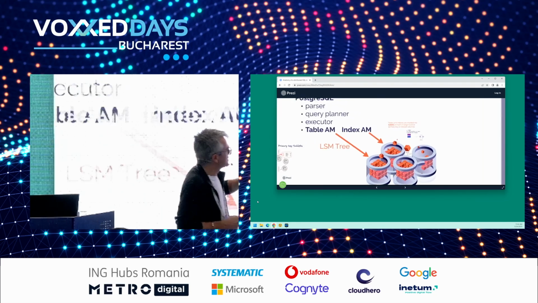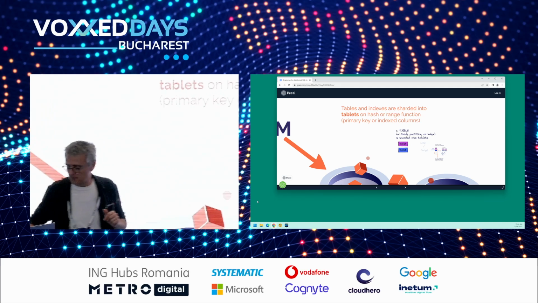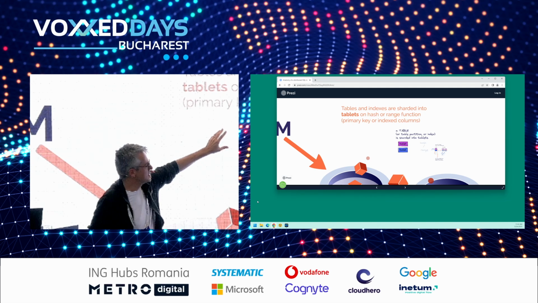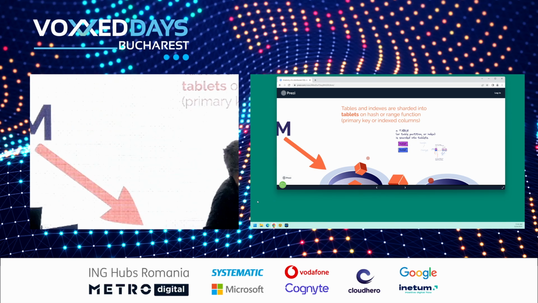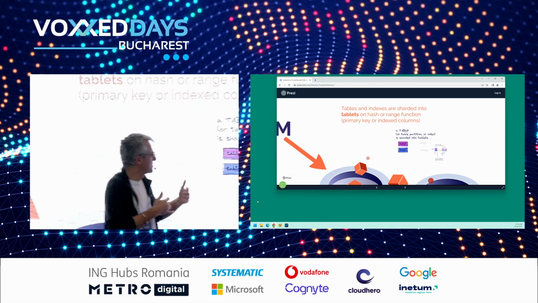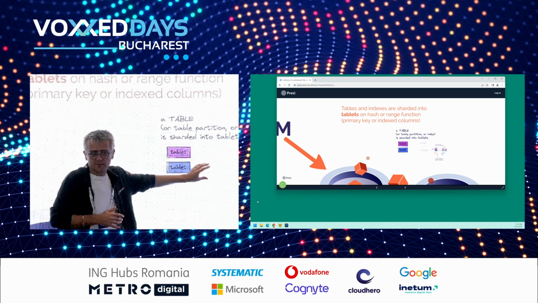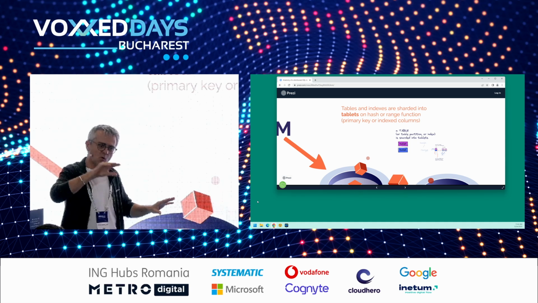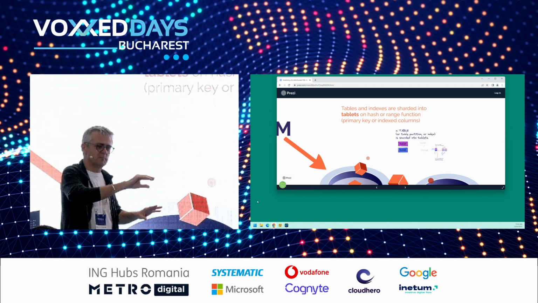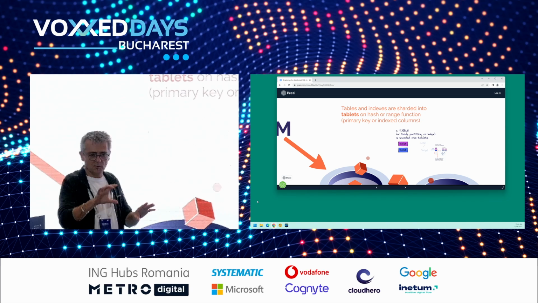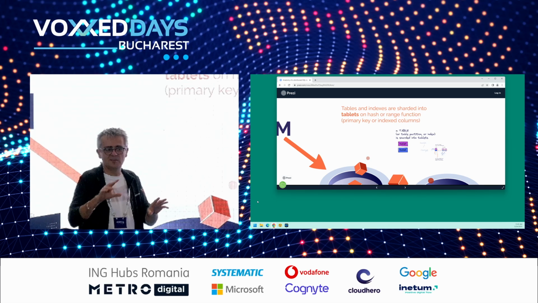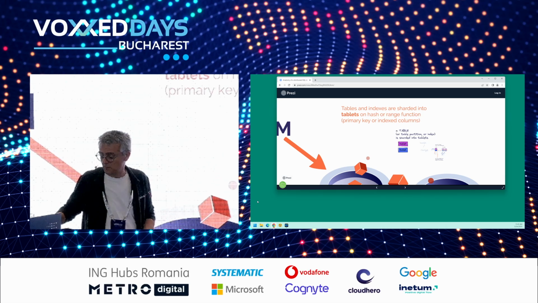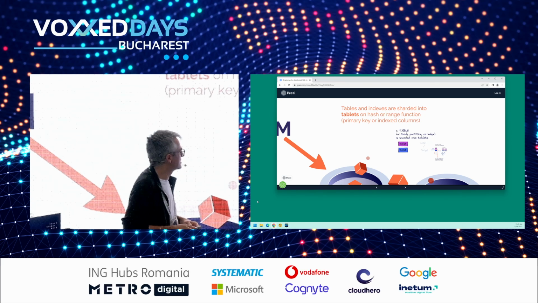Okay, and then I mentioned this sharding. In Yugabyte, those shards are called tablets. The idea is that a table or an index or a table partition, because there is also the Postgres partitioning, goes to a tablet. And this is what will be distributed. Of course, one row will always go to one specific tablet, but another row will go to another one. So the idea is that if for a table you have tablets in multiple nodes, then all nodes are working and you don't have a single bottleneck on one.